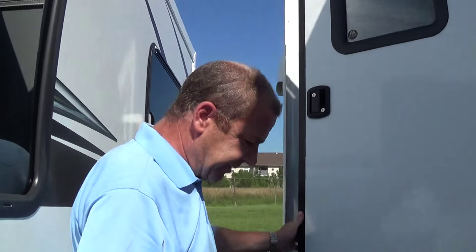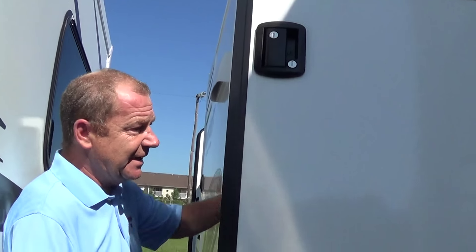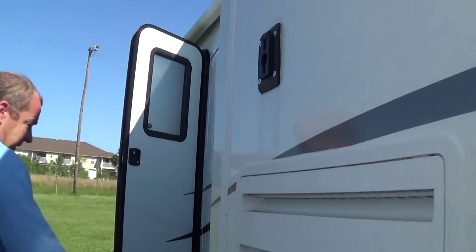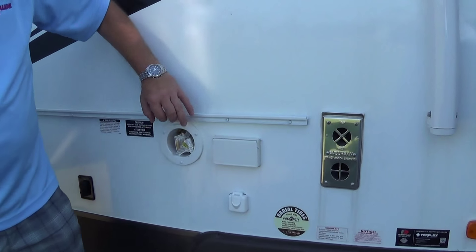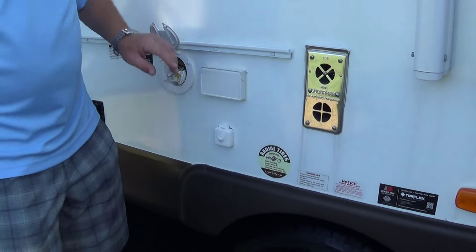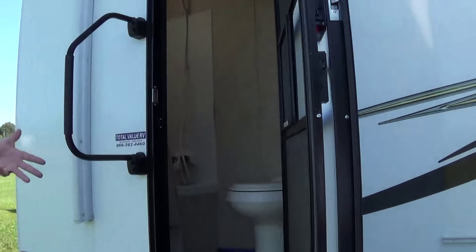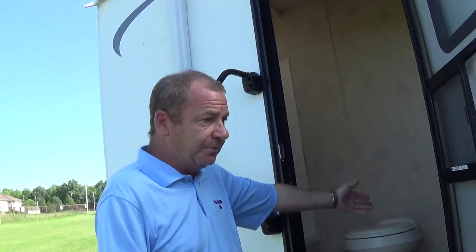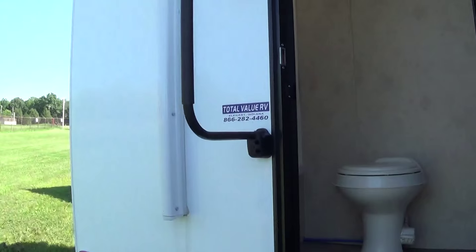This particular unit has three steps. This is the 29 IKTS — you've got a slide on this side and a slide on the opposite side. We have a door up front, a power awning, and when we get to the back we have our controls for the power jacks. There's a rail for an outside grill with an LP quick connect right here. You'll also notice a connection for your antenna so you can bring your TV outside. There's also a back door — so if kids are camping and don't want to tramp through the whole trailer to use the restroom, just open this door and there's the restroom.